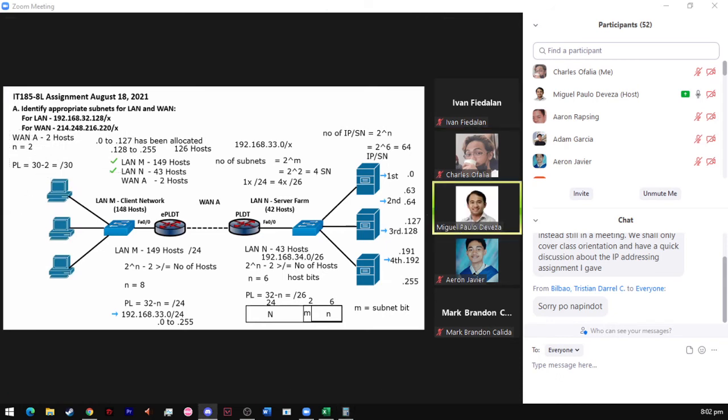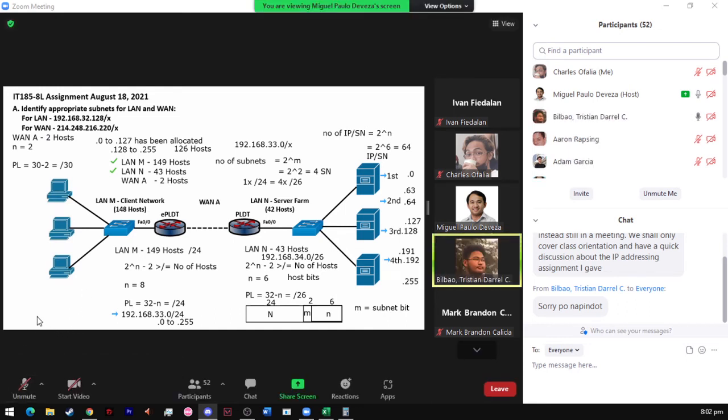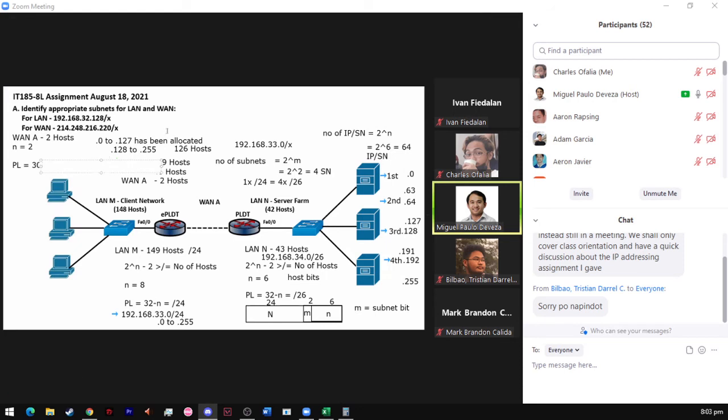Okay? Oh, so ano yung binigay sa wide area network? So it was explicitly stated, no? For the wide area network, ang next mong pwedeng gamitin is 220. Sir, excuse me po. 30 minus 2 lang po nakalagay po sa 1A. Sorry, 32. Sorry. It should be 32. Thank you. Wait lang. I will undo it.